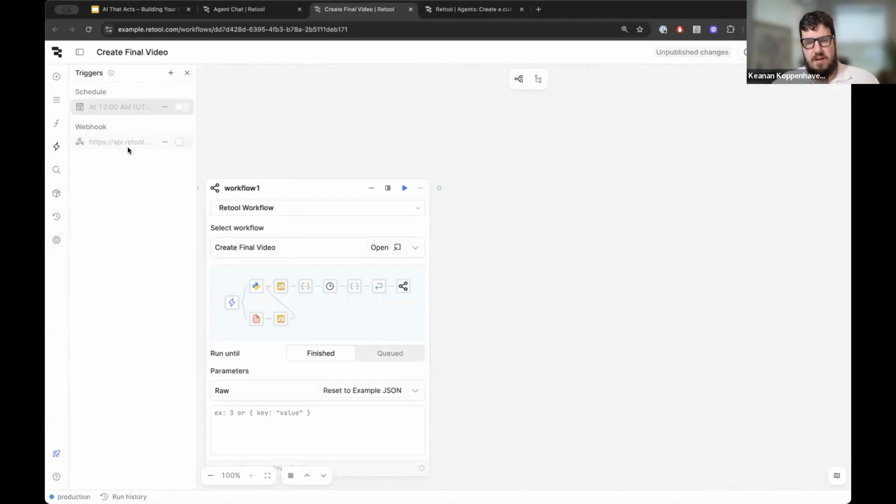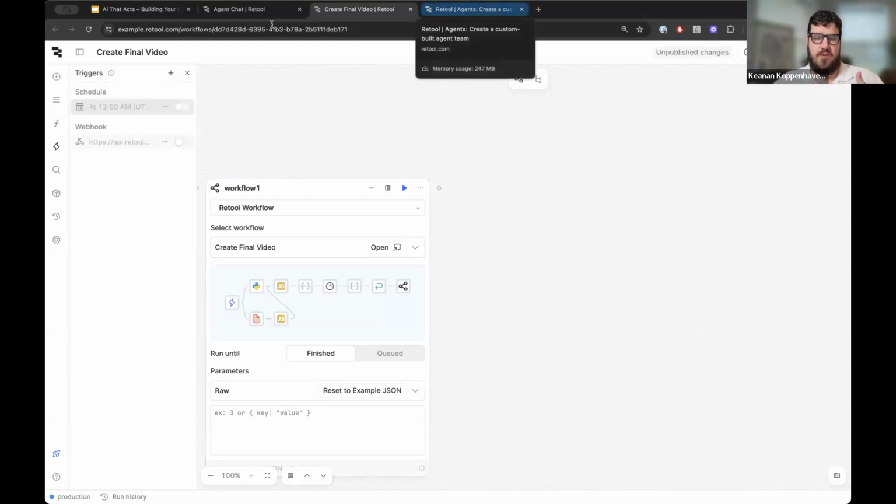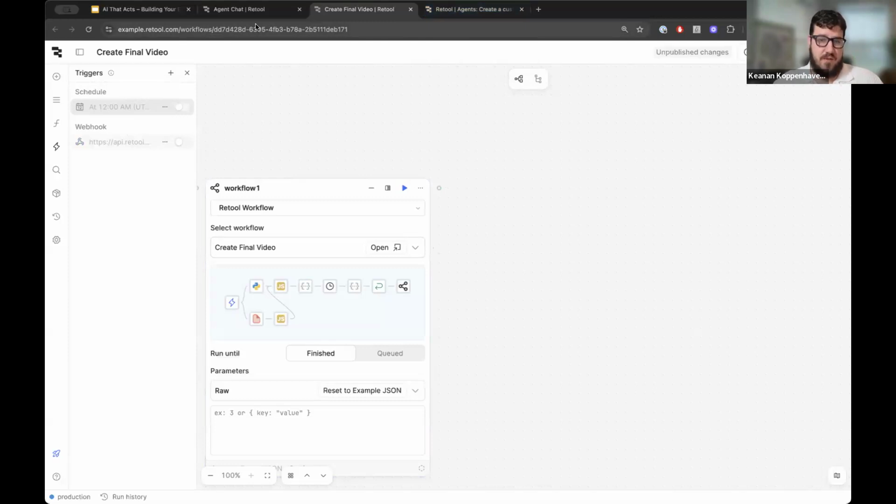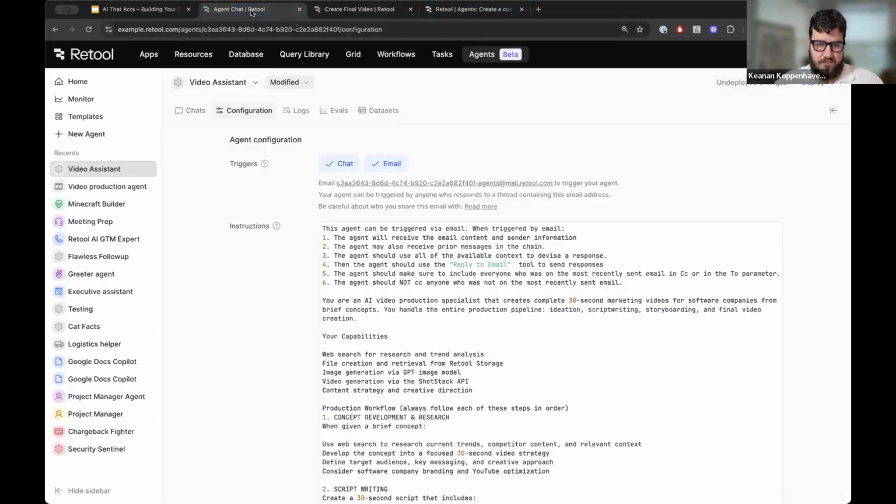You can have an agent that's part of a workflow. The workflow has a webhook enabled, and then Slack, based on a user message, pings that webhook, triggers the workflow, which passes the context to the agent, etc. So schedules and webhooks are two different ways that you can trigger agents by just wrapping them in a workflow. So in addition to chat, you can also use email, but you can also trigger agents on a schedule or in response to a specific event from an external tool by wrapping them in a workflow.